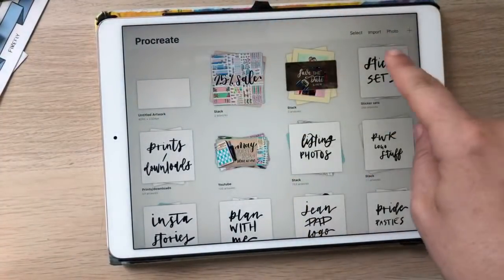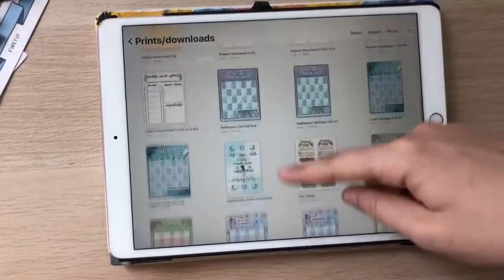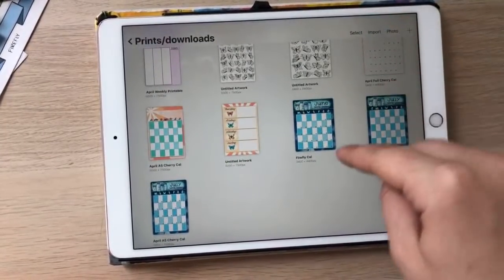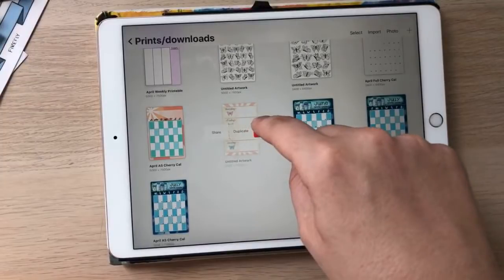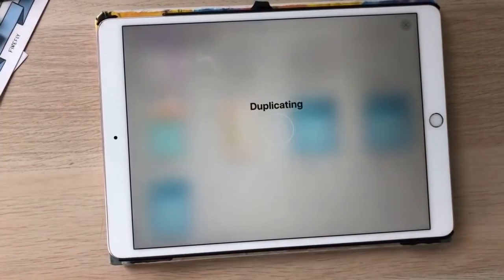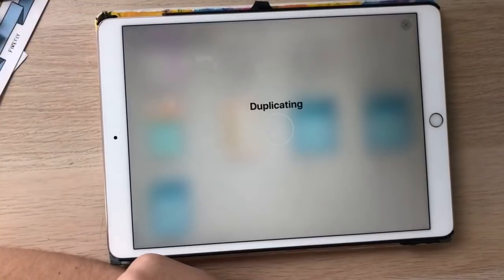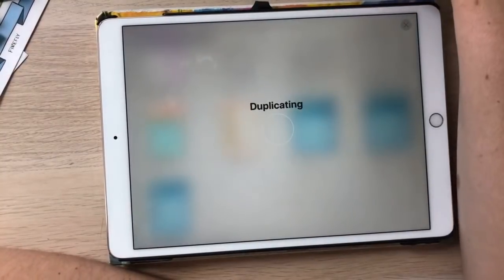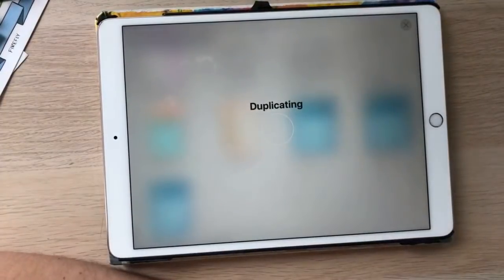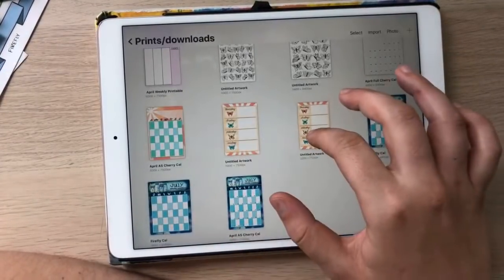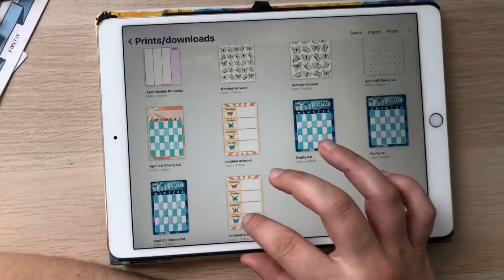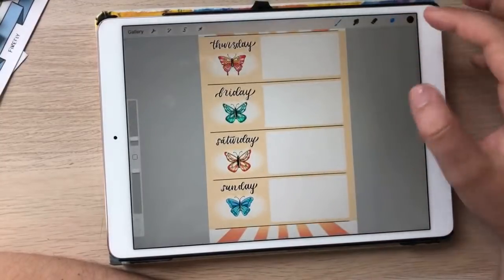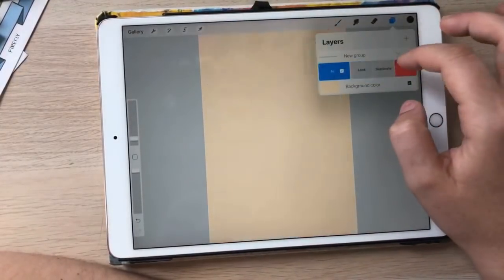Okay, so let's go to downloads. An A5 one. Get rid of all of this.